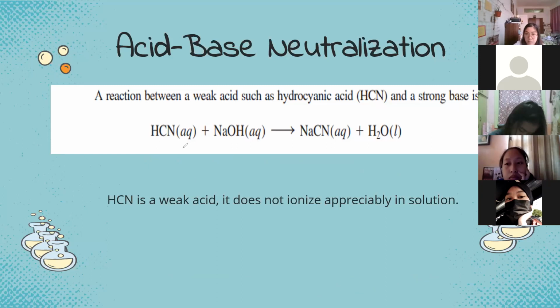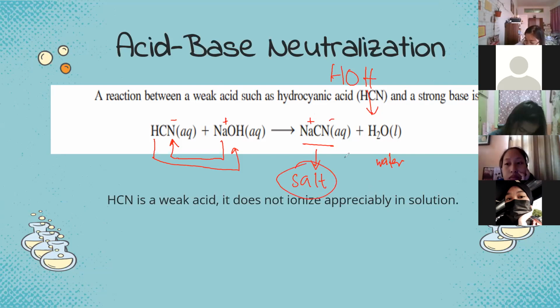You have there the hydrocyanic acid, which is actually a weak acid because it does not completely ionize in water, reacting with a strong base, the sodium hydroxide. Exchange partners still. Na will now partner with the cyanide. That is why you have there the sodium cyanide, because positive and negative. And then the hydrogen here will partner now with OH. So you will have HOH. To simplify, that is still water. Now, this is water here. And NaCN is still called a salt. Again, positive, negative. That's the composition of a salt.